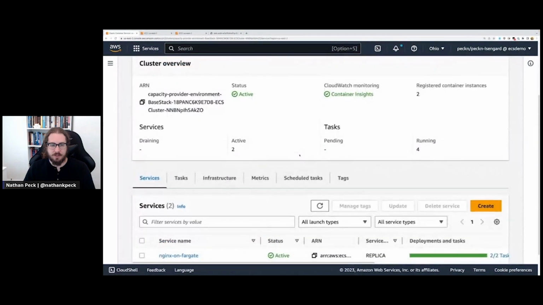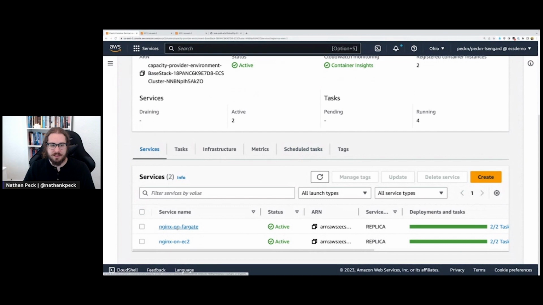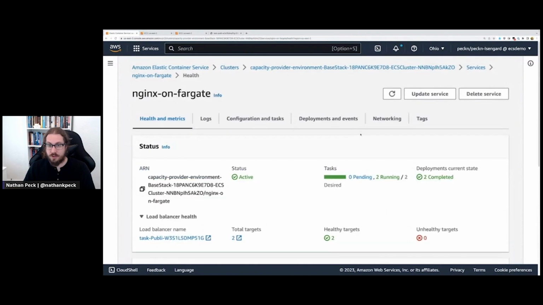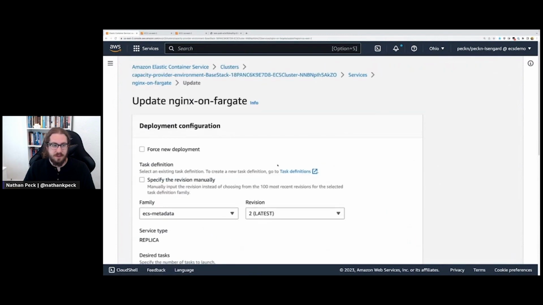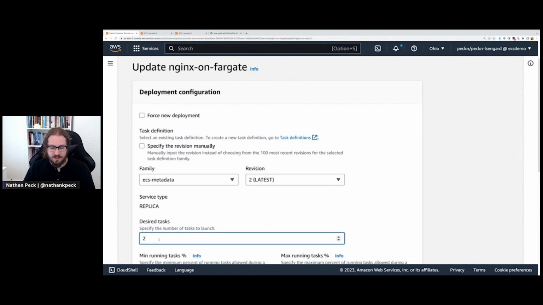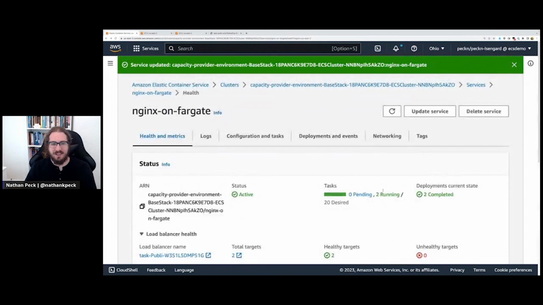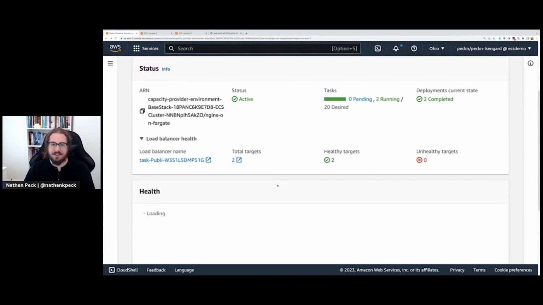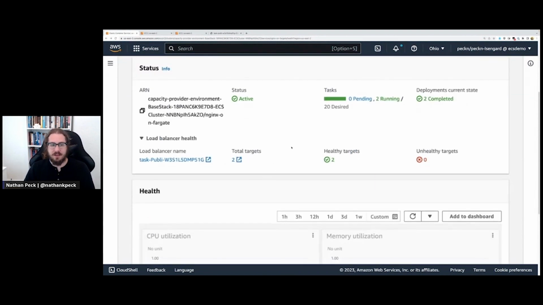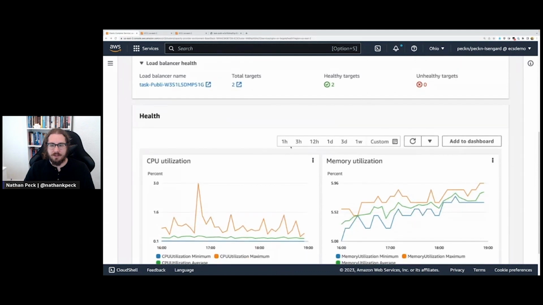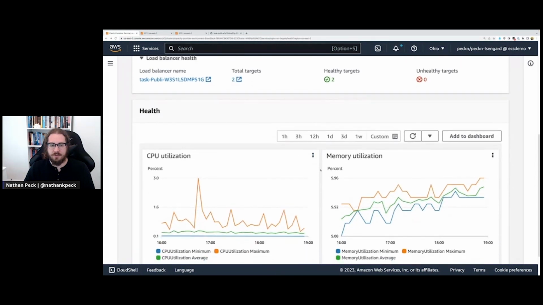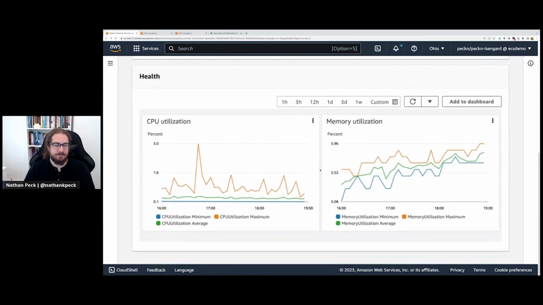And going back over here once again, I can look at the cluster and demonstrate that I am running multiple copies here. I can also scale them up. Let's say I want to start running more in Fargate. I can update my service here, and I can say I would like to start running 20 instead of 2. And the advantage of this is I no longer have to manage the VMs. It's going to spin up Fargate containers on demand for me to supply my needs.